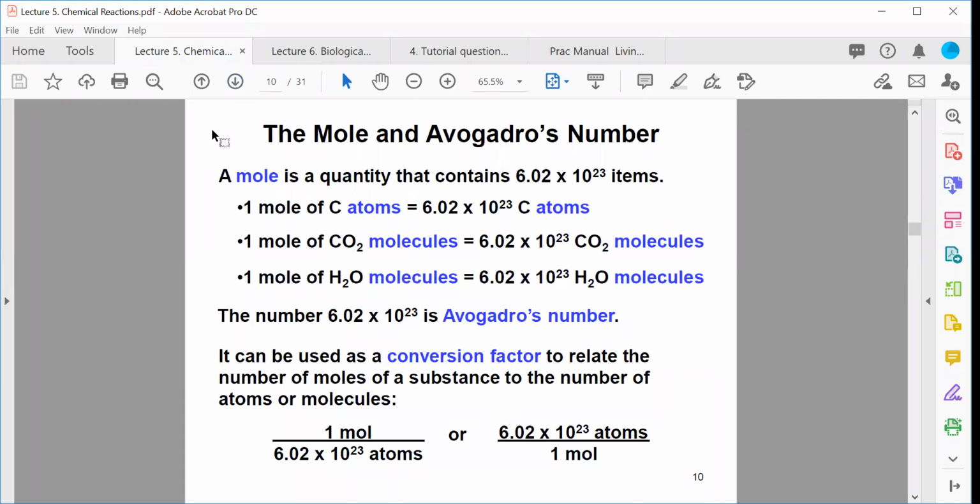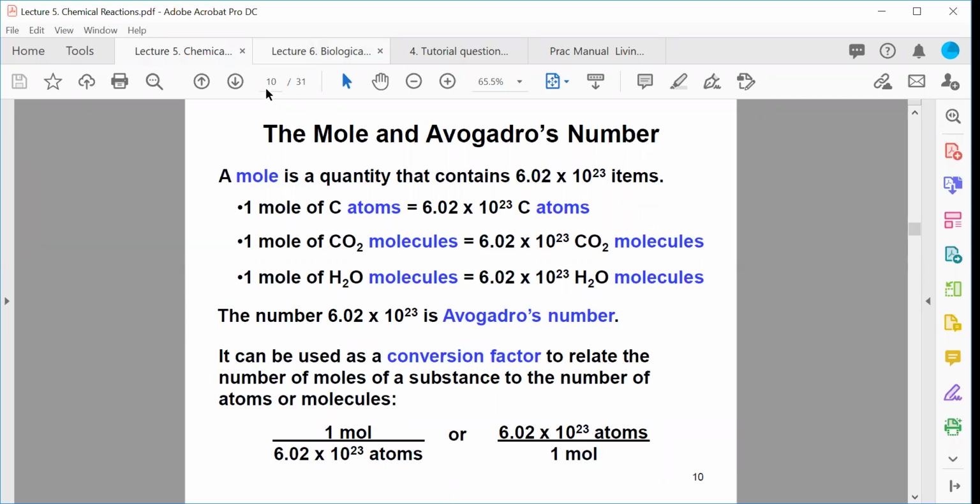All right, now let's move on to probably one of the most difficult concepts in chemistry. Not that it is a difficult concept, it is actually a really simple concept, but it just seems to be very difficult for many people to get their head around. And I think that's because it's the sheer scale of the number that we're trying to visualise, if you like. All right, so the concept here involves what's called the mole.